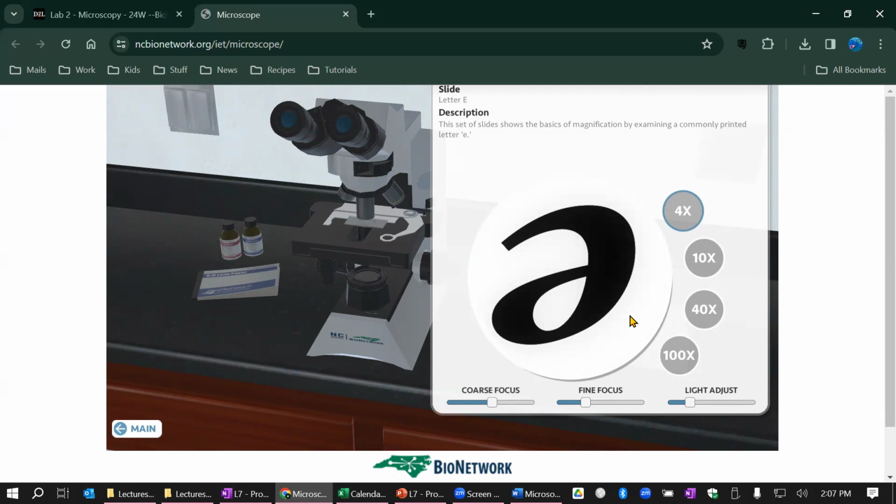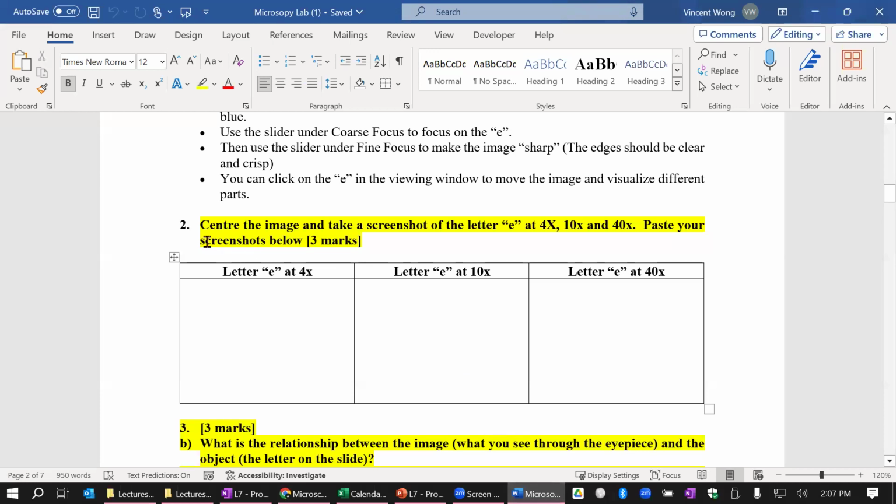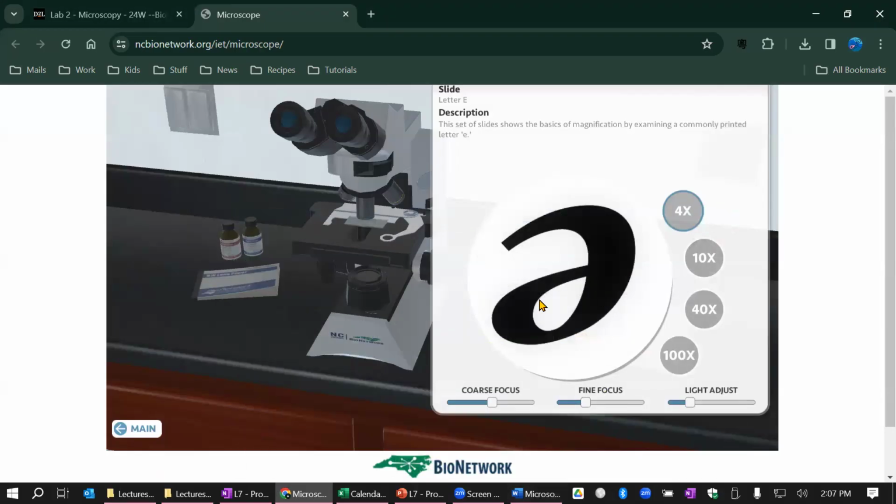I know it's not the real thing, and it seems silly to play around with it on a computer, but that's the best we can do. Actually, believe me, I am trying very hard to create another lab activity, but it's not that easy. It has to be something that relates to what we're doing, and it cannot be too difficult. So I'm working on that. If you have any suggestions, please feel free to email me. I would love to hear what you think from a student's perspective. But for now, this is what we are stuck with. And so it says here, take a screenshot of the E at 4 times magnification.